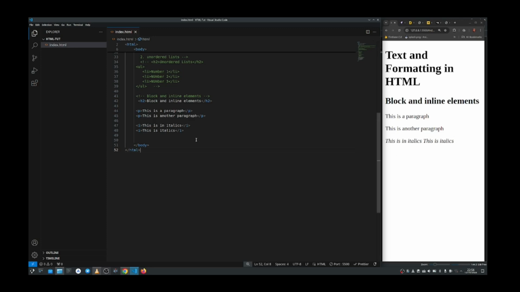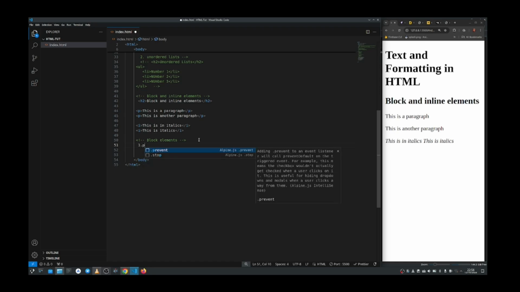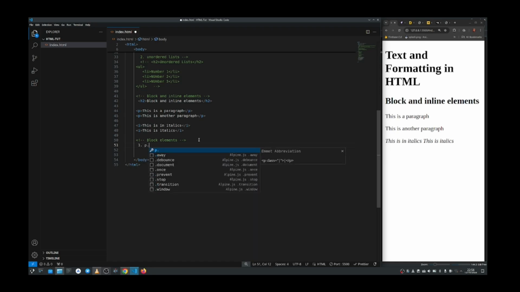So other block elements, let me list them. Block elements, just going to list a few. We'll have 1, the paragraph p, 2, the h tag, which we have discussed, 3, the div tag, 4, li.